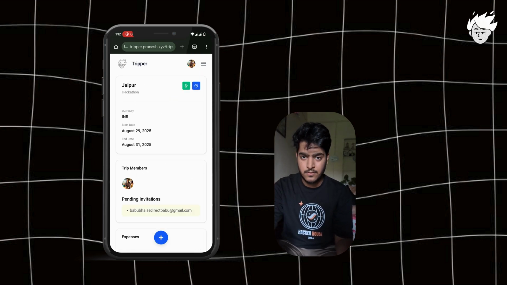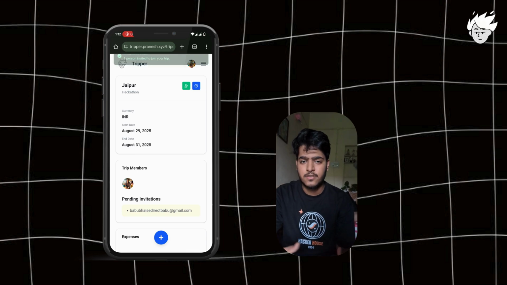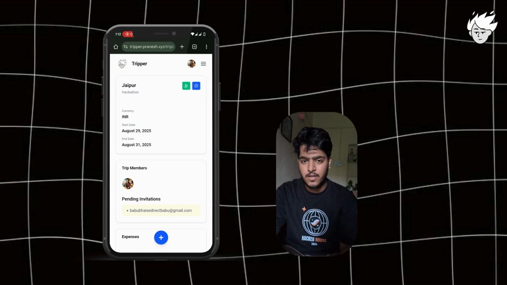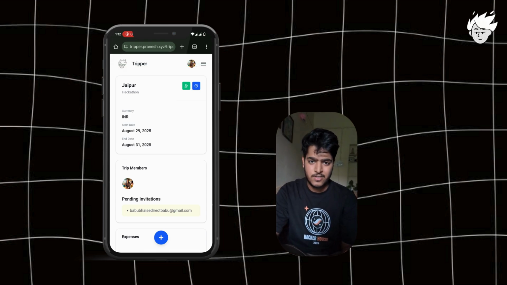each particular email address will receive an invitation link customized for themselves. So now we have sent the email to each individual user that is supposed to be in the trip. Now these are the expenses section, as you can see below. Currently this is empty, but this will eventually fill.